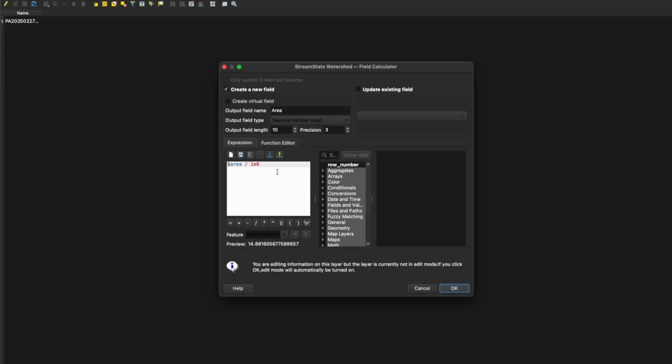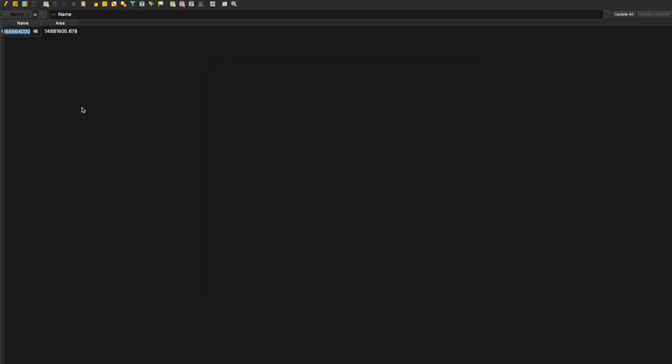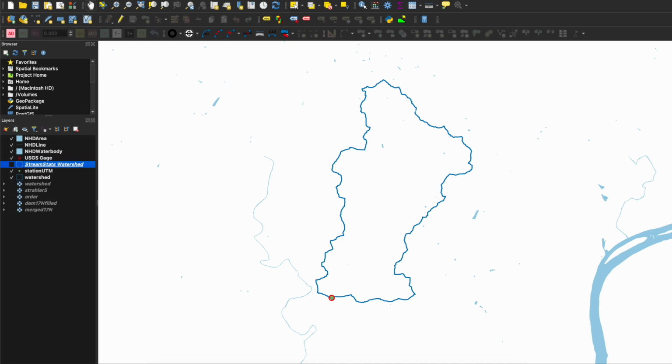Actually, that's easier. So because it's square kilometers, or I'm going to convert it to square kilometers, it would be 1,000 times 1,000. So e to the 6. Actually, I'm not going to save it that way because I want to save it in the same way as the other one. You can toggle the editing mode here as well and save.